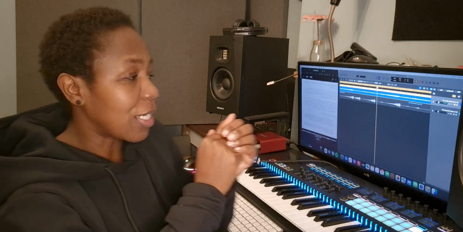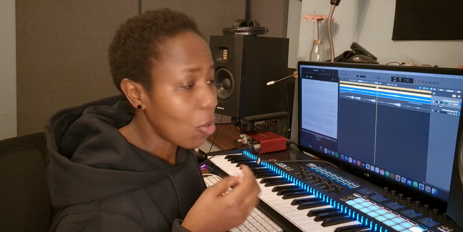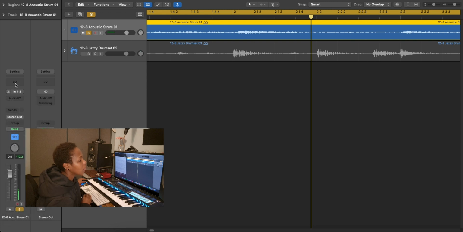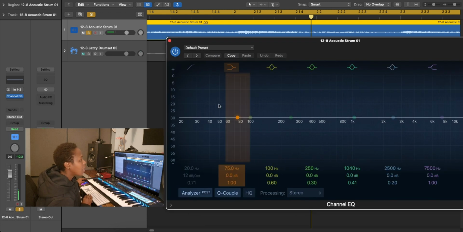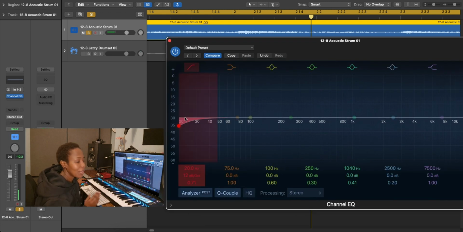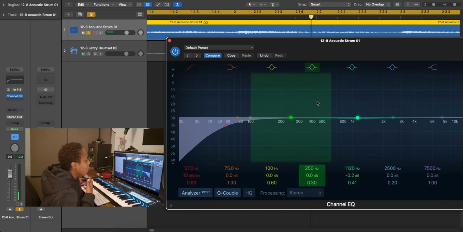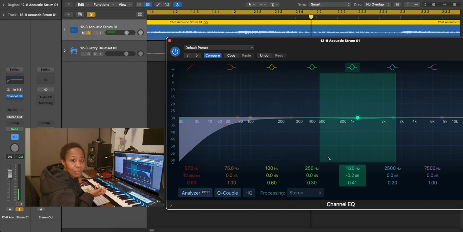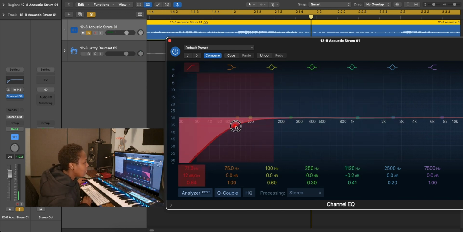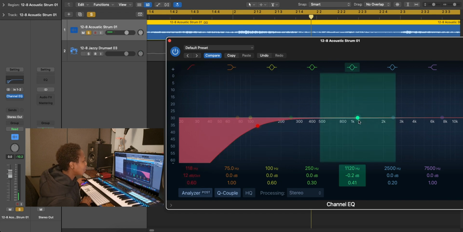I'm going to show you in Logic again. Gain staging happens before the signal is recorded and after it's recorded. So when you're processing your signal, let's say when you are mixing your files or producing, you have a tendency to use plugins. I'm going to use a Channel EQ on that, for example, and maybe decide to give it a high pass filter. Anytime I apply any moves on a plugin, I affect the gain. So maybe I do a high pass, I do a notch here, bring it down.